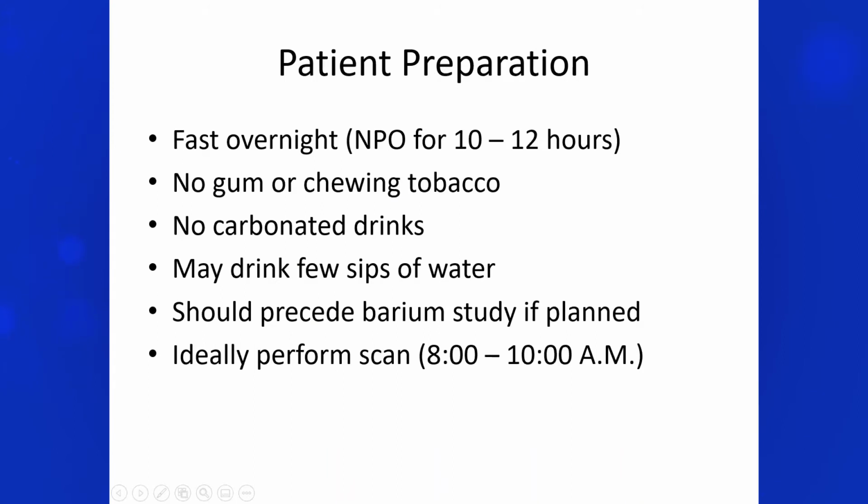When you perform the scan, the patient should fast overnight so that you can get an unobstructed view of the abdominal aorta. If you're planning a barium study, you want to proceed with the ultrasound first, because you don't want the patient to swallow barium, which can obstruct the view. An ideal time to scan would be early morning. Of course, if the patient comes in an emergency setting, we can definitely perform the ultrasound anytime.